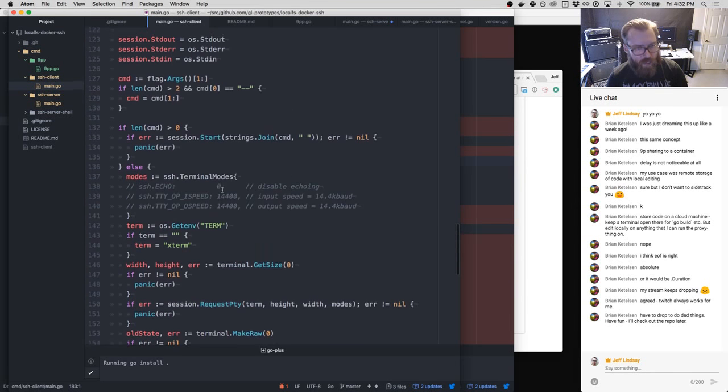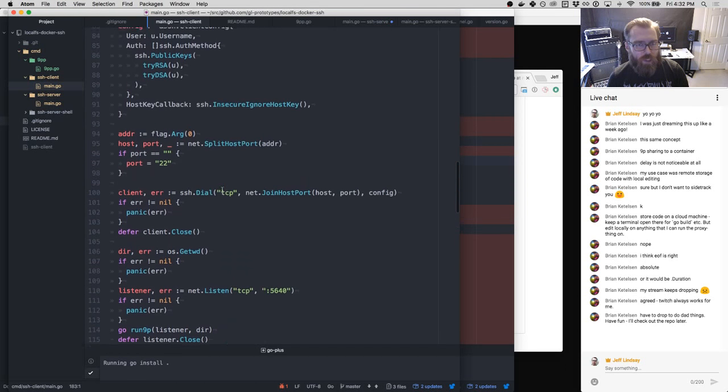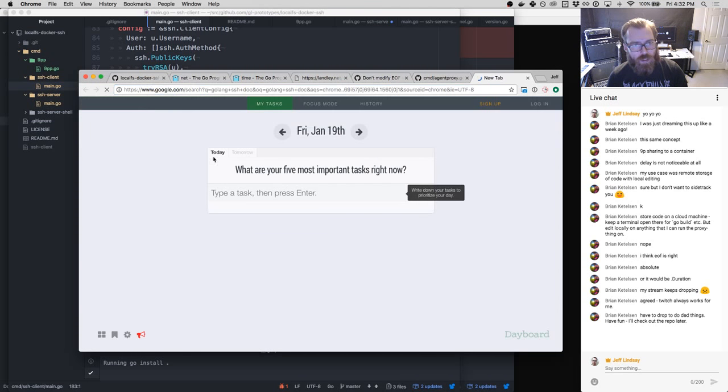And then we also have to handle some stuff here. So I guess we gotta go look at our GoLang SSH doc.